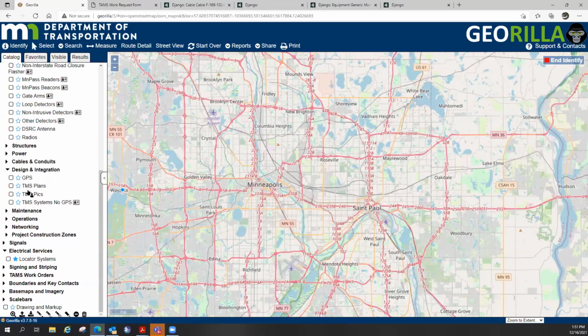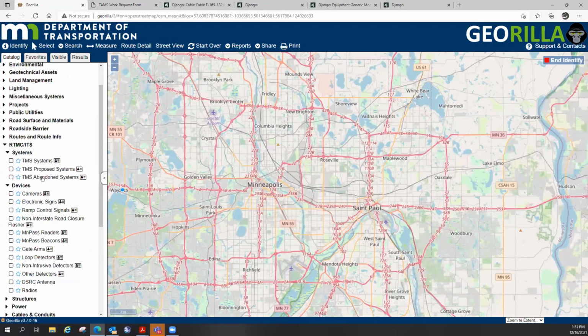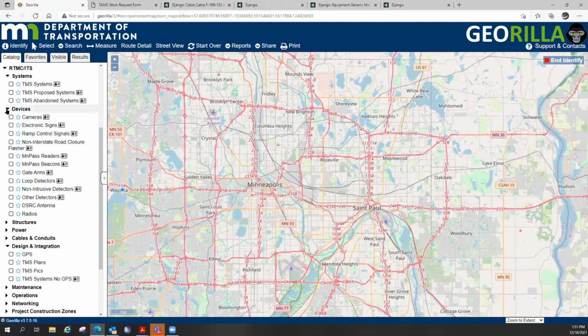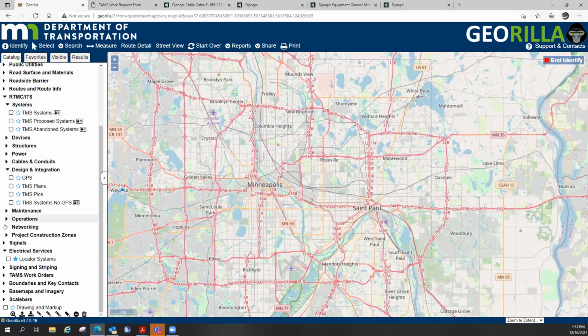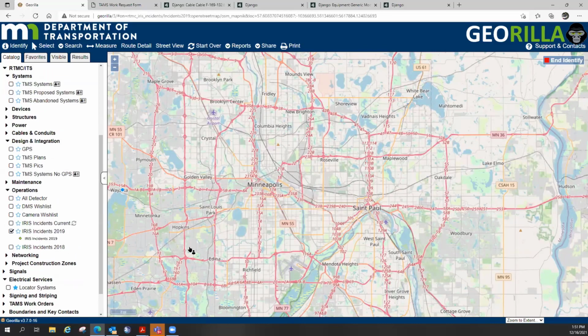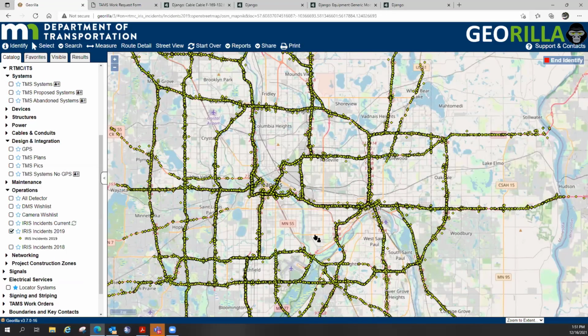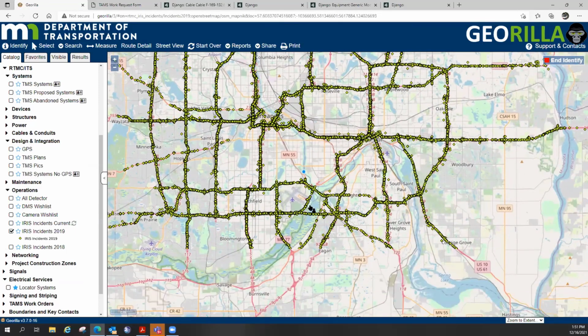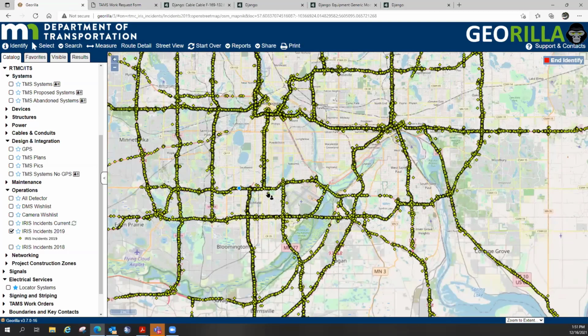It doesn't really care what kind of feed you're giving it. I could even show you on the operations side where all the incidents were in 2019. These are all stalls and crashes, a staggering amount of data. You shouldn't leave the house once you see this. You could tell your likelihood of getting in an accident.